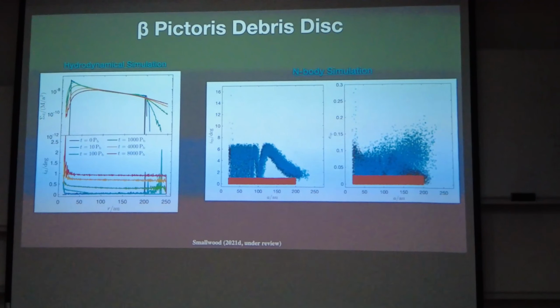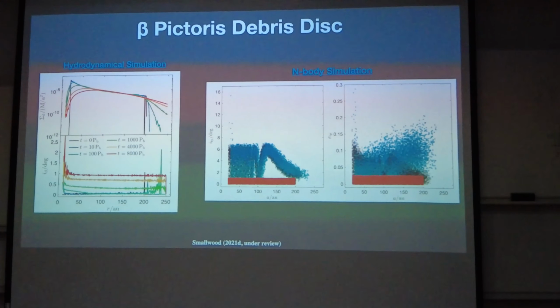The black is just with one planet. You can see in the left panel, that's the tilt profile, and there's a warp present, and that matches what people have found before. When I include the second planet, which is the blue, it's pretty much identical, except for the eccentricity plot on the right: when you have two planets, there's a more highly eccentric tail to the distribution. But looking at the warp profile, it's quite similar. So that means that the warp in the debris disk is mainly driven by Beta Pic b, the outer planet. You can go to the next slide.